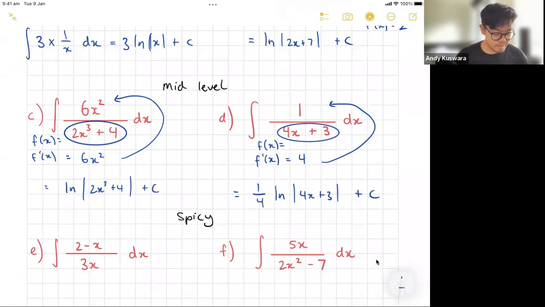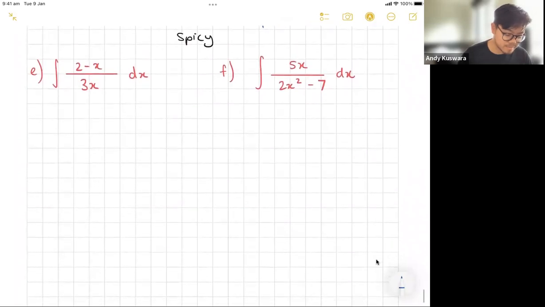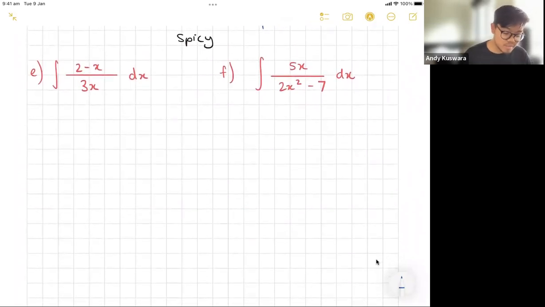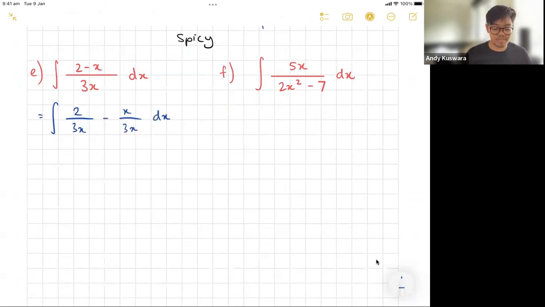Okay, now let's have a look at the next couple ones and we'll have a bit more practice of those. Now these ones here, this first one can't really, there's 2 terms on the top, so I can't really deal with that yet. But remember, when we've got a fraction like this, we can actually separate them. So I'm going to separate them, keep the integration sign here. This is going to be 2 over 3x, and I'm just going to write minus x on 3x dx. So whenever there's 2 terms on top or a singular term on the bottom, it lends itself to be separated.